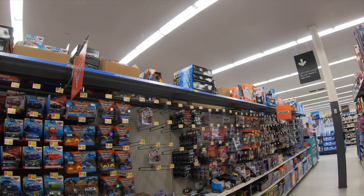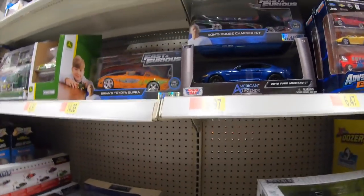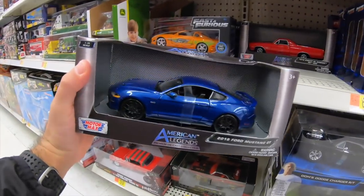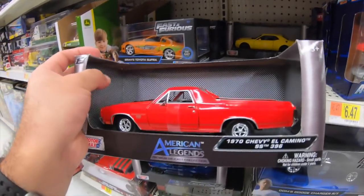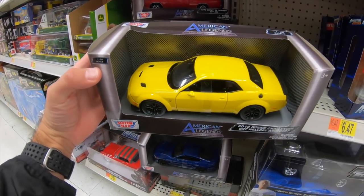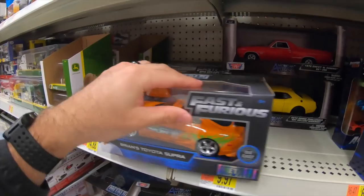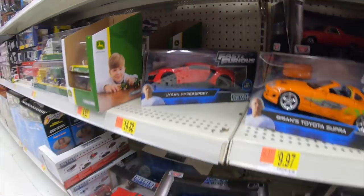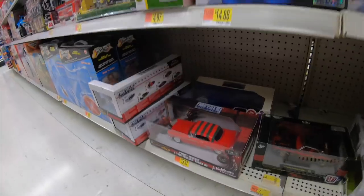Sometimes we can find some really cool stuff up top, so make sure you always look up. Let's have a quick look down here first. Dom's Charger RT. We got this brand new Mustang GT — that one's really neat. El Camino. Is this the Hellcat? It is a Hellcat — yellow Hellcat, wow, that is awesome. Sometimes I'm so tempted to buy these, but I just don't have room to store them right now. There's a nice Supra. And is that the Lycan? Yeah, that's the Lycan Hypersport — we'll grab that one. The Mustang, the Hellcat, the Lycan, the Supra — so many good ones. I wish I could buy them all.